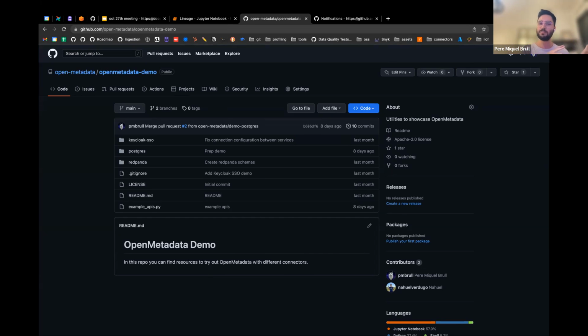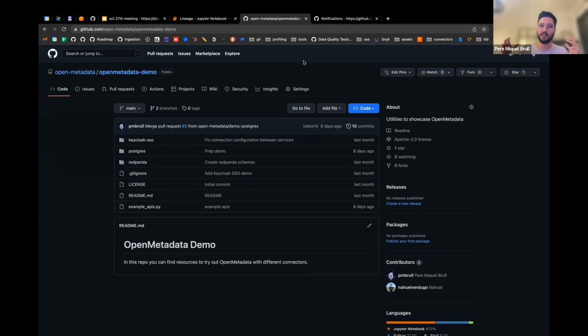And just to call it a day, before that, we want to show you how you can use the Python SDK, our own Python client that we also use internally for the ingestion framework. So how you can plug that into your own code, in your own automations, to keep bringing lineage into OpenMetadata in the most comfortable way possible.